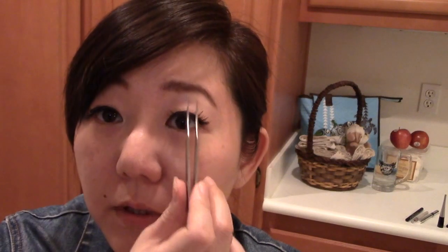Because when you put it on, you're going to need to push it up a little bit, because when you push it up, it doesn't hurt as much. Sometimes when I'm wearing it, for some reason the eyelashes are kind of in my way and I can't see very clearly, and it's pushing against my eyelid, so it kind of hurts. So after you put it on, you want to push it up a little bit, and you don't want to use your finger, because sometimes it's too hard. You're going to push it out of place. So you want to use these pliers. These 2 things, definitely get them.